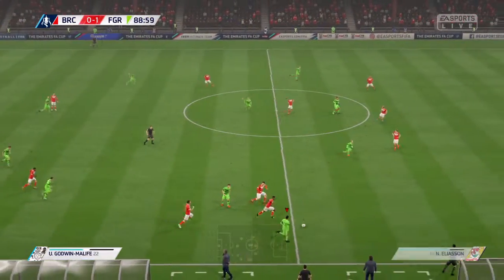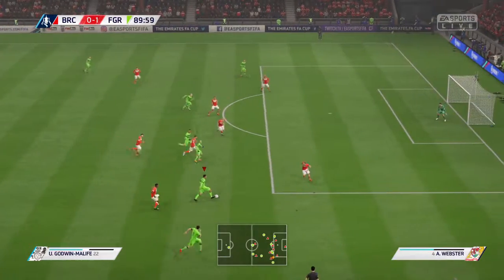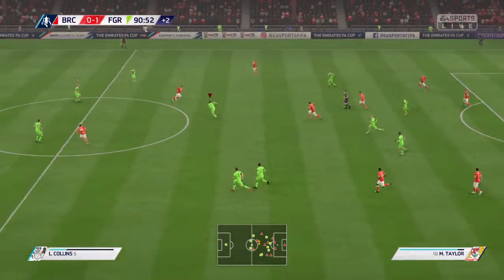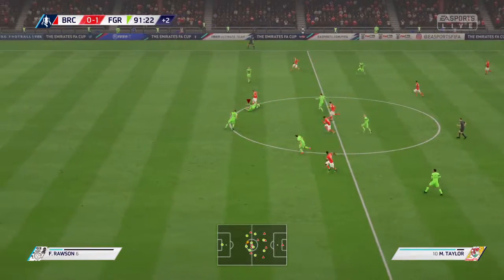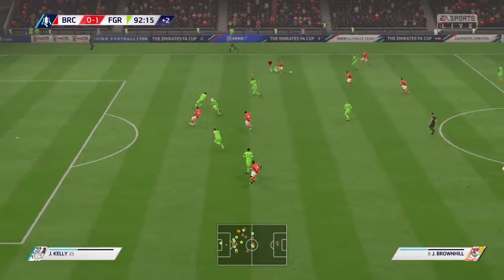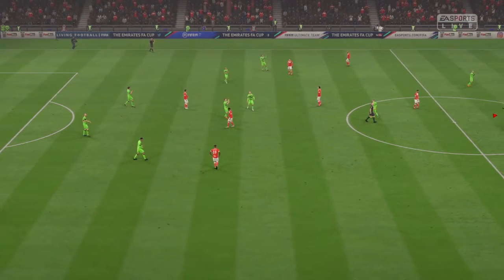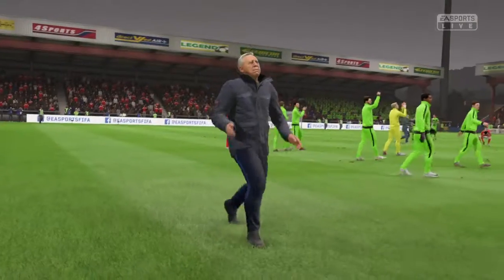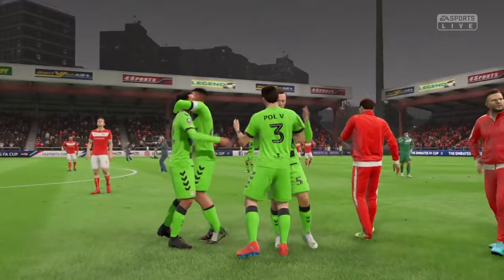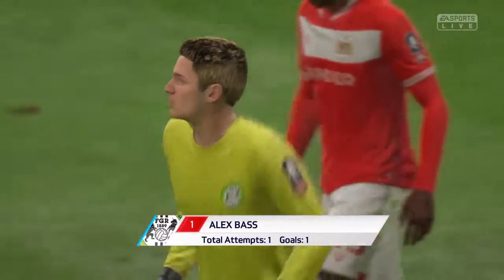Careless there. Reid. The verdict on added time is two minutes. Marlon Pack. Here's Taylor. It's so frustrating for them — they're on the attack but can't break through. It's over — the referee has blown the full-time whistle. It's all about that penalty decision, and the supporters who've stayed in the stadium are not happy at all. These players never recovered from that penalty — it came at a vital time just when they were beginning to play well, but it took the wind out of their sails.